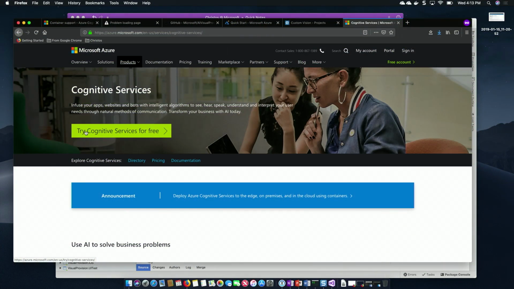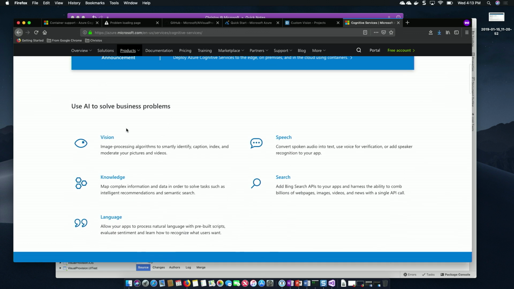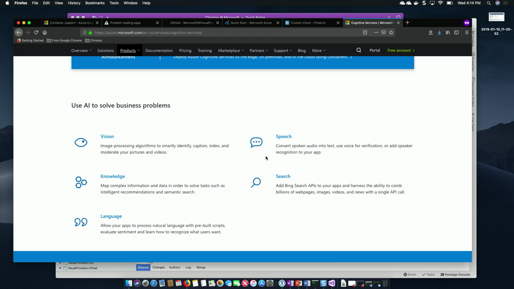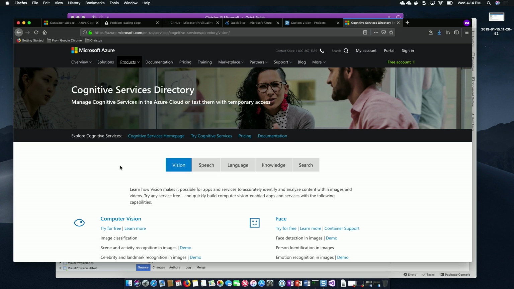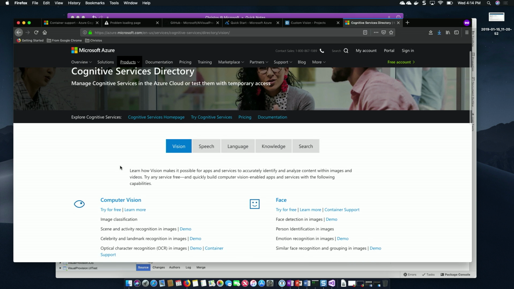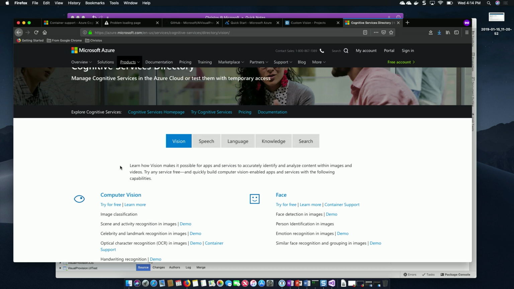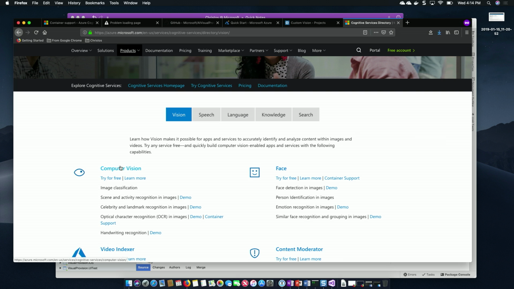Okay. So to begin with, if you never used that before, if you never used the custom vision or any of our cognitive services, we have a really good site that can take you there. So cognitive services, and then we have a whole list of AI-assisted services of vision, knowledge, speech, search, and language. And for us, vision was the one that we wanted to use. Right, so these are a lot of kind of human-oriented computer services. Yes, yeah. And lots of different services again. Do you want to analyze a face and get a sentiment out of that? Do you want to analyze context and maybe do some moderation on the text, right?